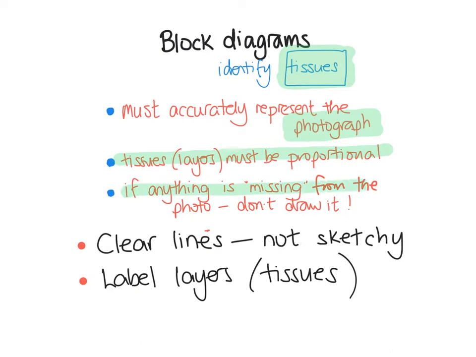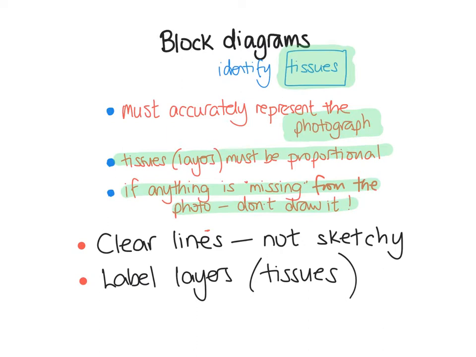This bit here sounds a bit strange. Sometimes when photographs are taken, if it's a cross section through something, it depends what angle or exactly where the razor blade goes through. And in some cases you might be missing things that you would normally find in that organ, simply because the section missed it out. There wasn't one of those structures at that part, whatever angle the section was taken at. So if something that you would normally expect to be in a diagram isn't in the photograph, leave it out. You just draw what you see.